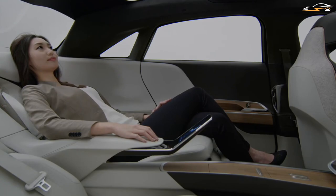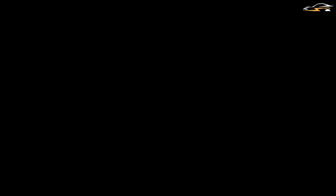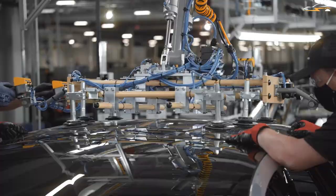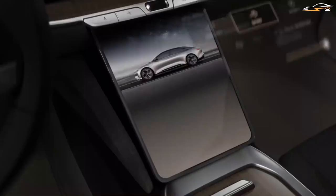There are no such issues while you're sitting within the Lucid, but what about when you're approaching the Air sedan from the outside? The Lucid Air mobile application, which might be used instead of a key fob, and the key fob itself had to be up to industry standards. The initial client experiences were not what the luxury manufacturers had anticipated. Given their reputation for meticulous attention to user interface and interior design experience, the same cannot be said for their mobile app and key fob user experience. There have been reports of users being unable to enter their Lucid accounts to get access to their cars.